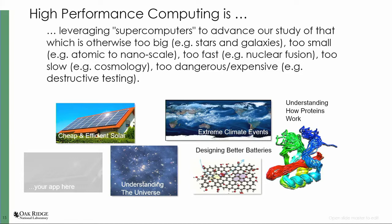To keep the nuclear stockpile safe and also ensure that it will work, there was a massive push to advance computational science because we could no longer do those experiments. And we're still reaping the benefits of that massive influx of funding and resources into both the hardware side and algorithms and software. A lot of the numerical packages you may be familiar with, PETSc and Trilinos and things like that, were funded and boosted by the large amounts of funding to drive our computational science capabilities so that we could simulate how weapons respond and how they age and things like that. So we're still reaping those benefits.